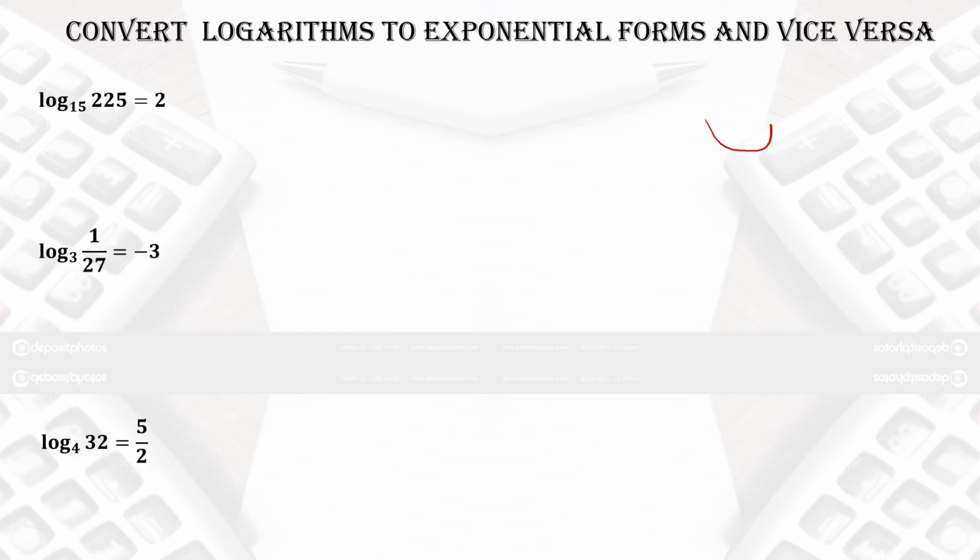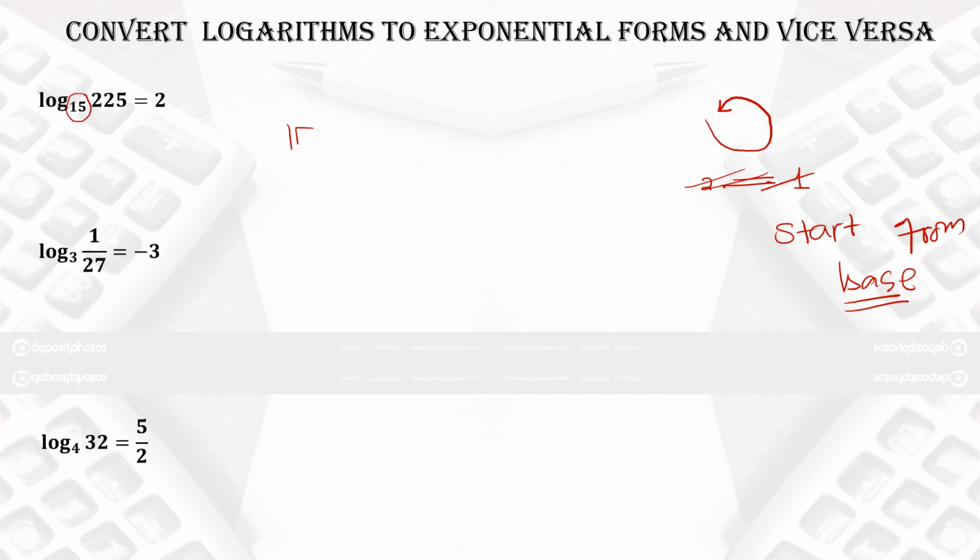Understand, you have to always rotate your hand in anti-clockwise direction. You write two terms first, and then after the equal sign you write one term. In this way you can remember this conversion. So how will we start? We always start the conversion from the base. Whether you are converting the log to exponential form or exponential to logarithmic form, always start with the base. So here the base of the logarithm is 15.